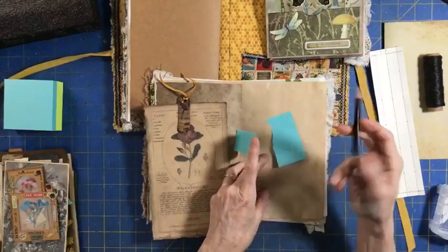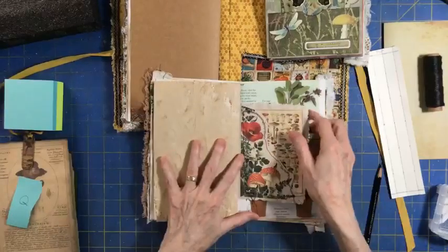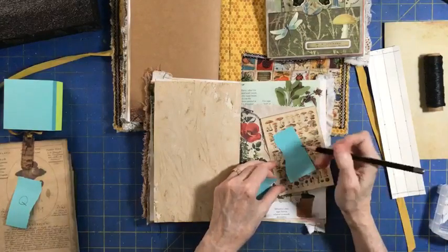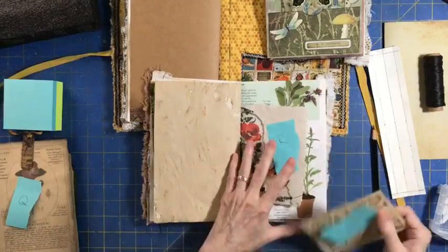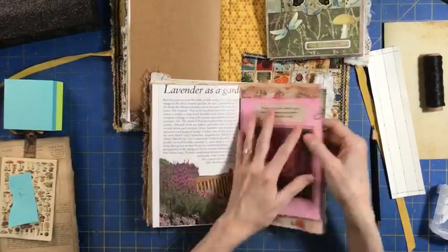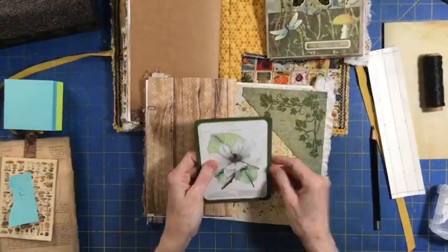Hey, Sue. Oops. You don't realize how much stuff you have until you start going through. I'm going to P, Q, R. We're just going to leave that paper clip on there. That should be fine. It doesn't really come off. Pull this out. Q, R, S.